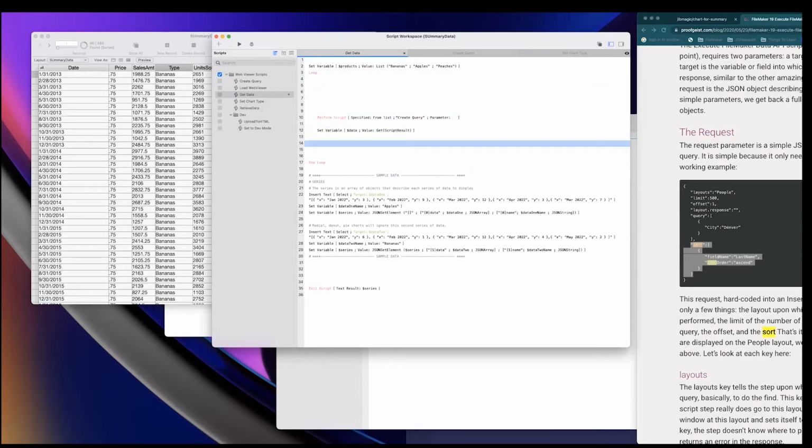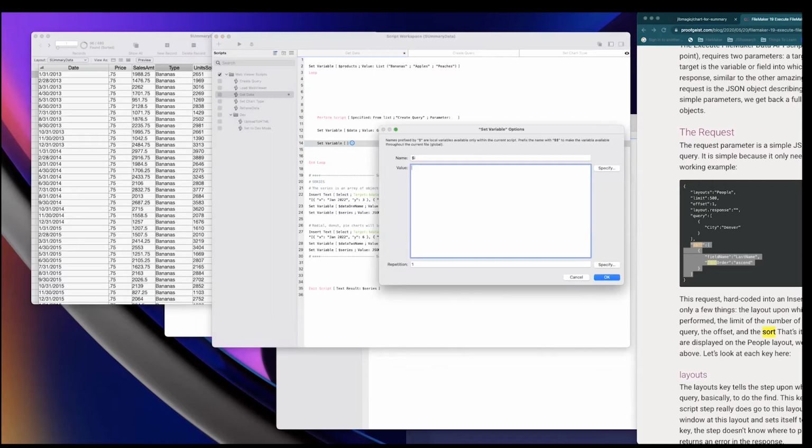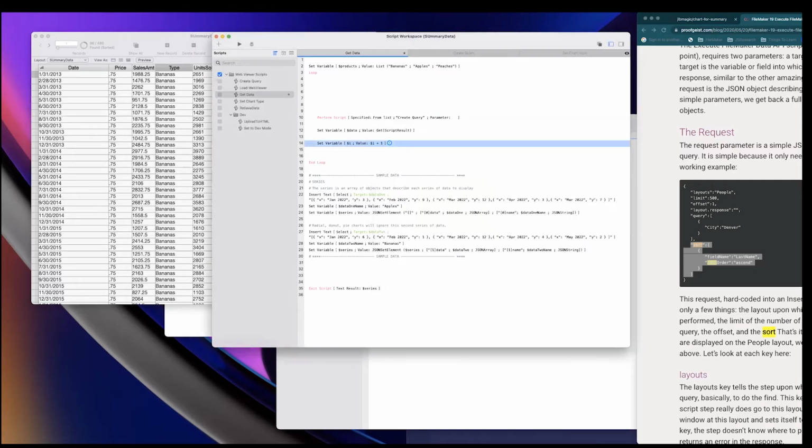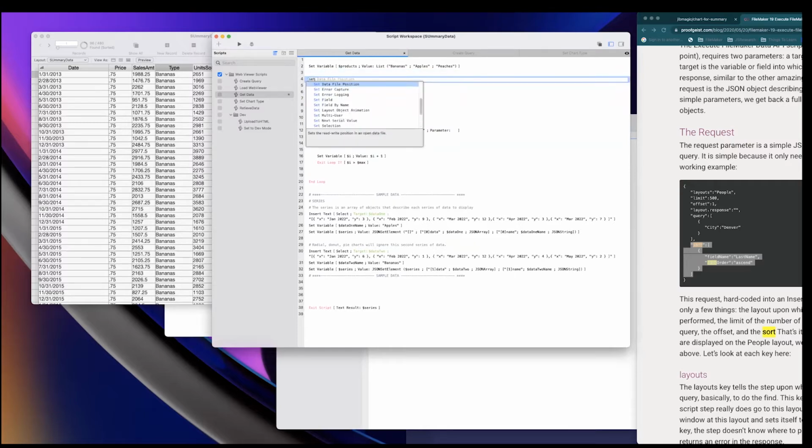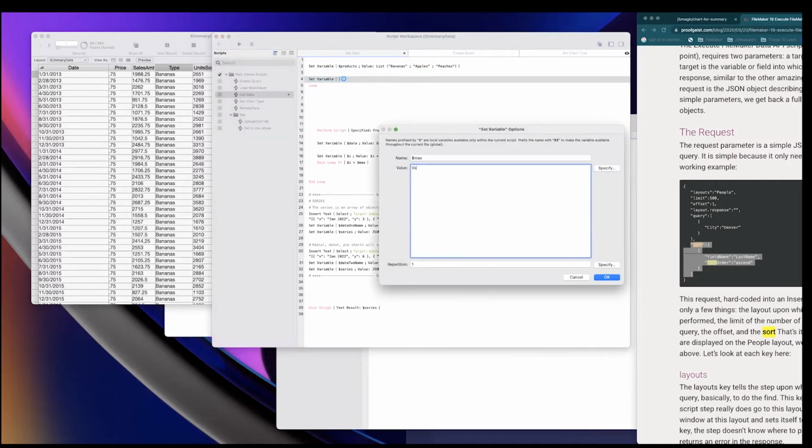Exit loop if i is greater than max. I'm just quickly trying to set up a loop, set variable max, value count, products.